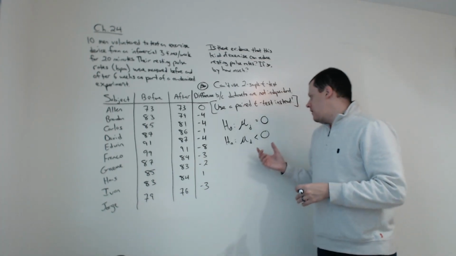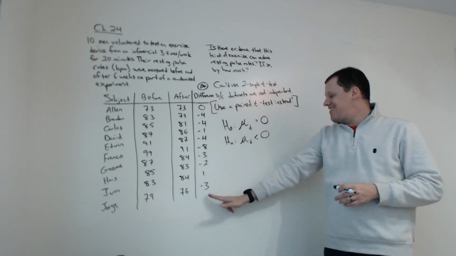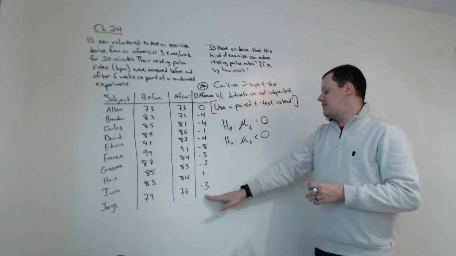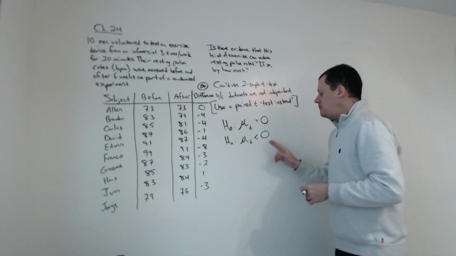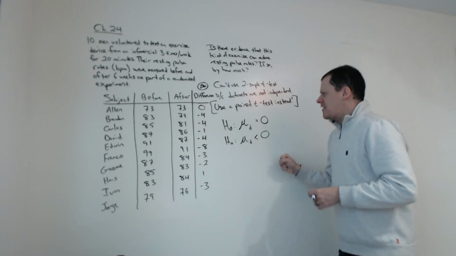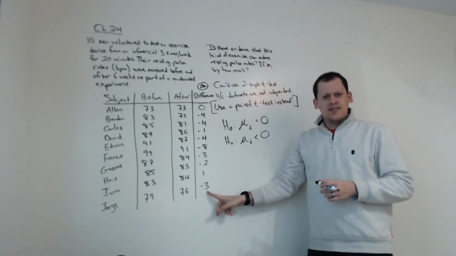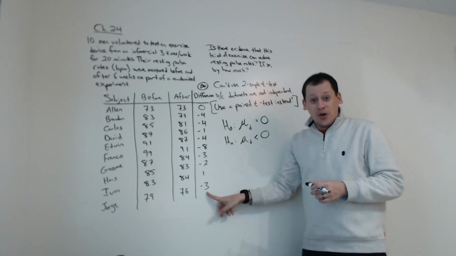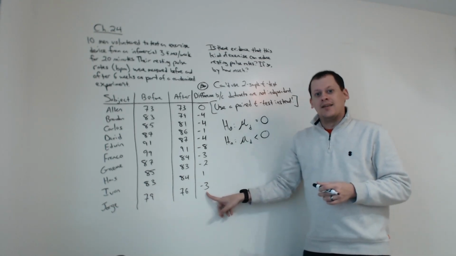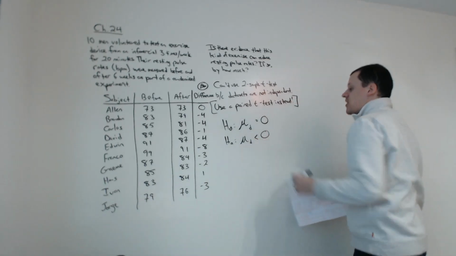So again, as we go through this test, we're only going to be using this set of data, the differences between the two values. Okay. And if you're thinking, well, if we're only looking at this data set, then what's the difference between this and a regular t-test? Well, there isn't a whole lot of difference at this point. Now that we've got our hypotheses, let's check our conditions.